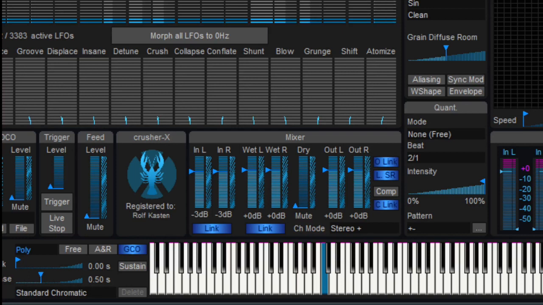Last thing to talk about today concerns the MIDI and keyboard section again, free and A and R. With free on, there is always sound, given that there is something in the buffer with delay modulation, or there is live sound coming into CrusherX, for example, from my DAW, of course. With free off, the generators work only if there is a key on the keyboard pressed, given that the MIDI mode is not unpitched. We met this functionality some minutes ago without speaking about it when we talked about sustain.